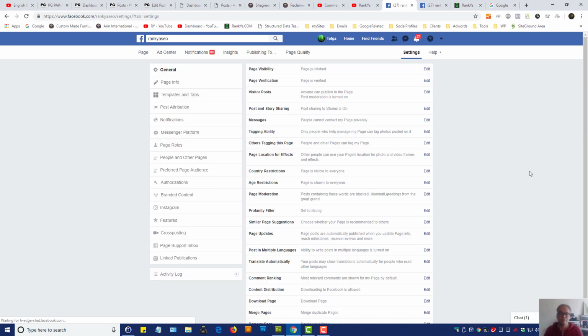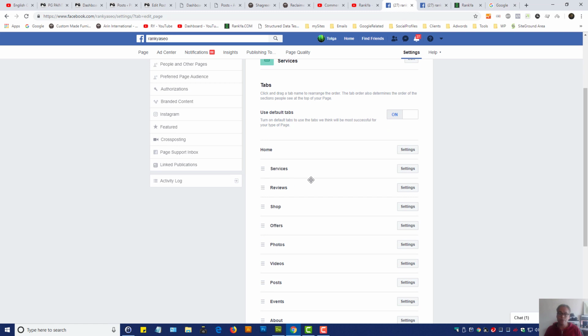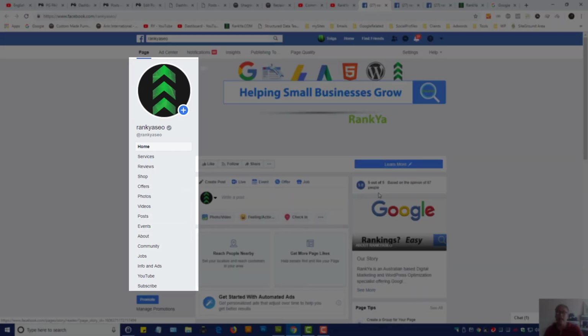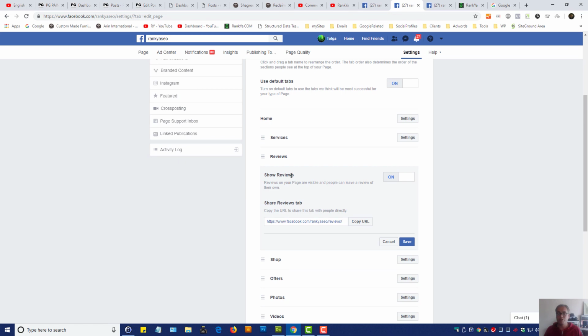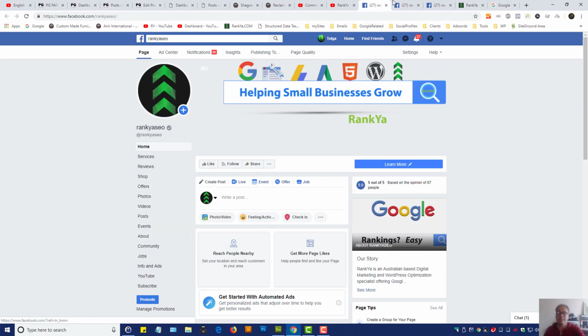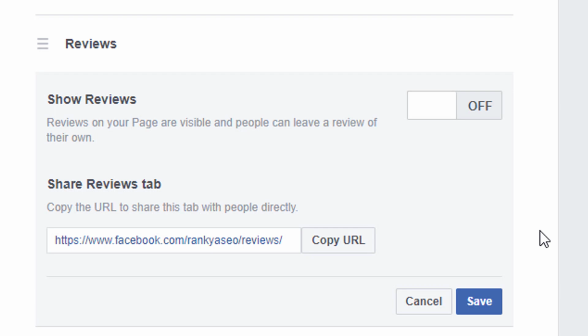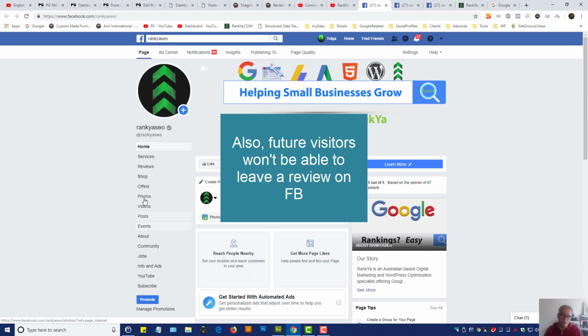Let's press on Settings. Let's press on Templates and Tabs. Now, once you follow that process I've shown you previously, then there is actually another option for you. The tabs are the things on the left-hand side here. All these menu options are called tabs. Templates and Tabs option for reviews, you can press on Settings, Show Reviews Tab. Remember that. You're not kind of removing your reviews, but rather you're removing the tab from here. So you can say, you know what, I don't want that tab to show up there. And then click on Save Changes. Okay, and then that reviews tab won't show up here. So that's an option for you to consider as well.